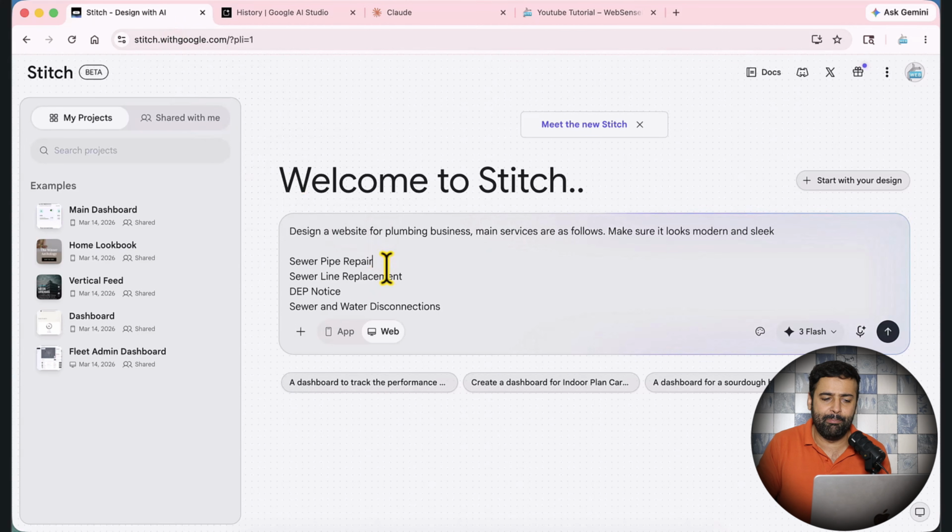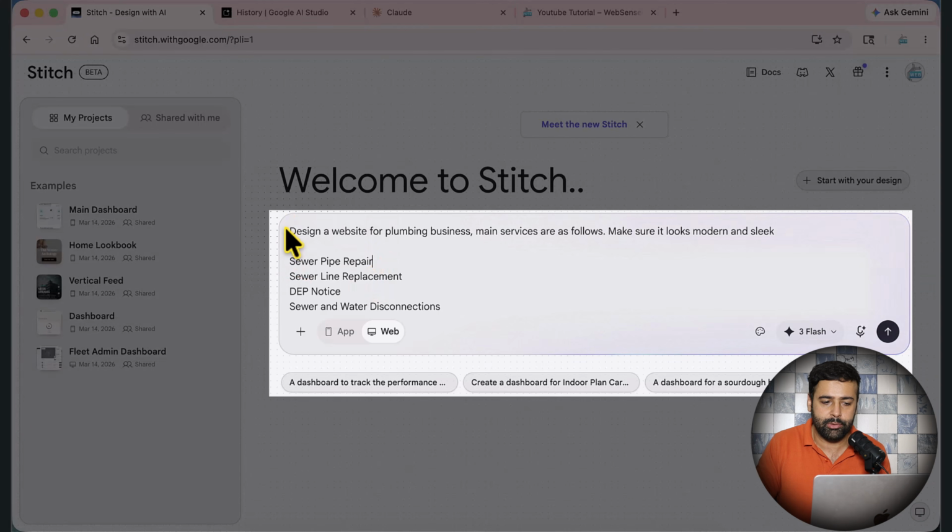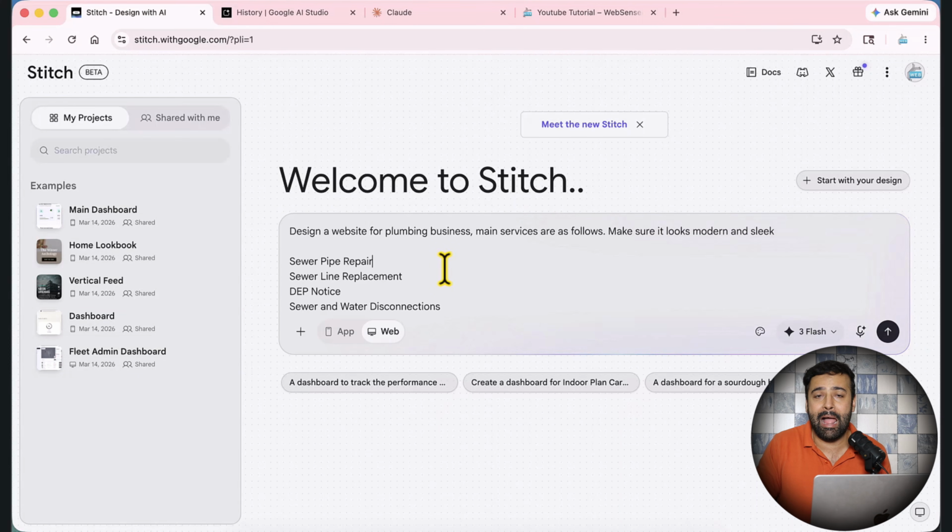I already have a basic prompt ready here. So it says design a website for a plumbing business, main services are as follows. And these are the dummy services which I have added. Now we will first refine this text prompt to be more detailed so we can get a really high quality design using Google Stitch.